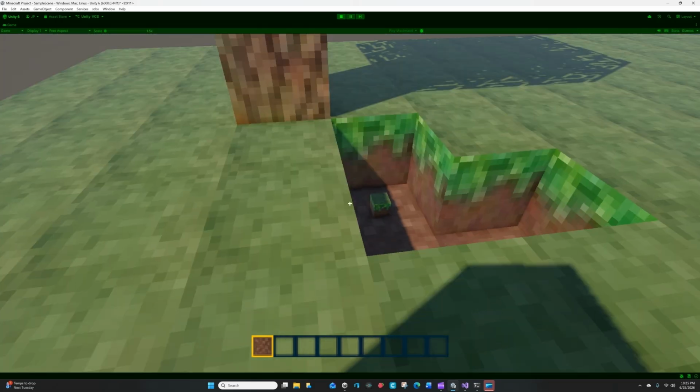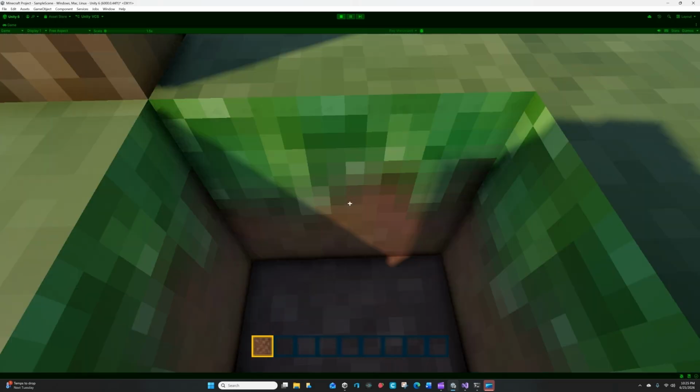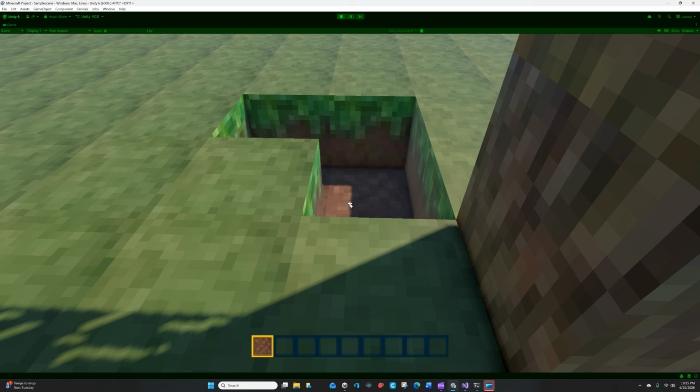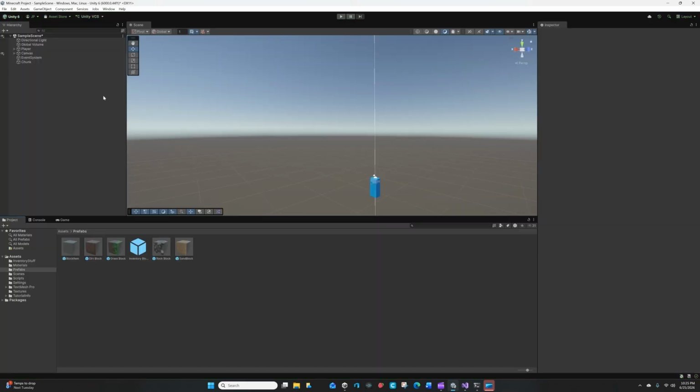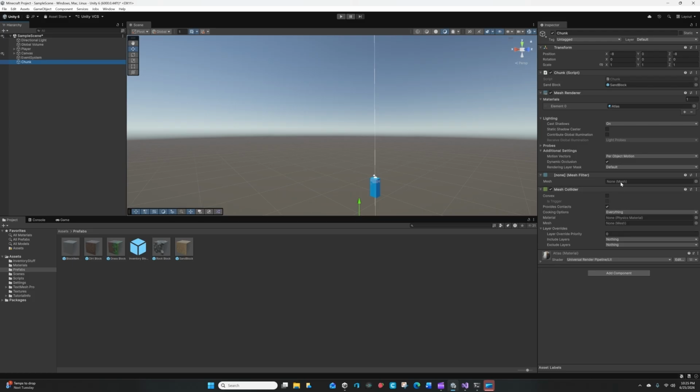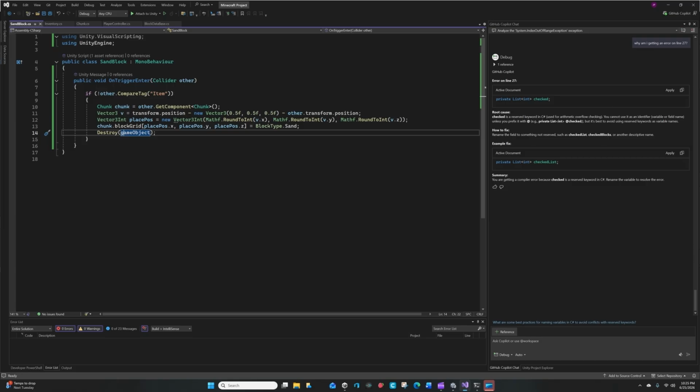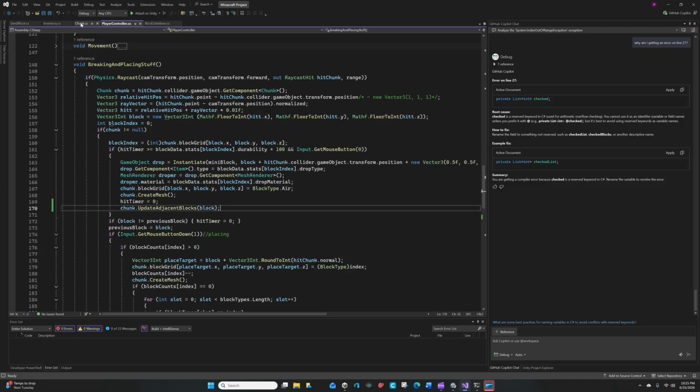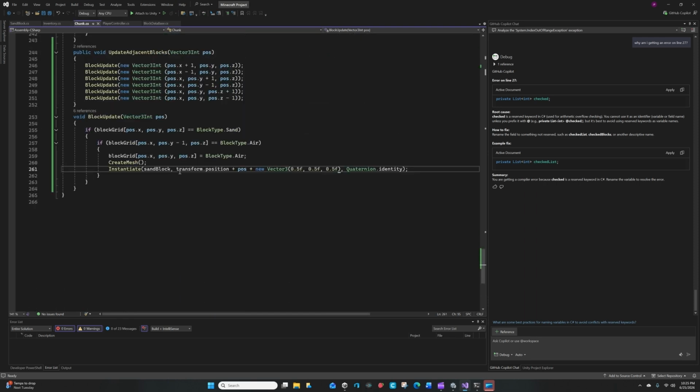Nope, it didn't work. So it still didn't make it appear, which is weird because it did that before. So chunk. Why didn't it create that? Interesting. That's weird. So in the chunk script, I don't know.